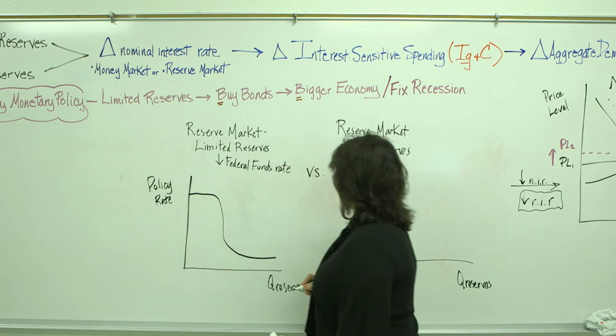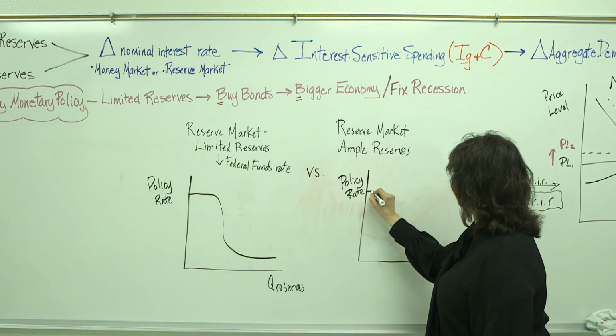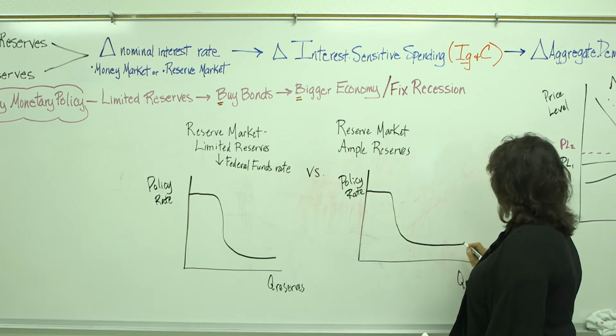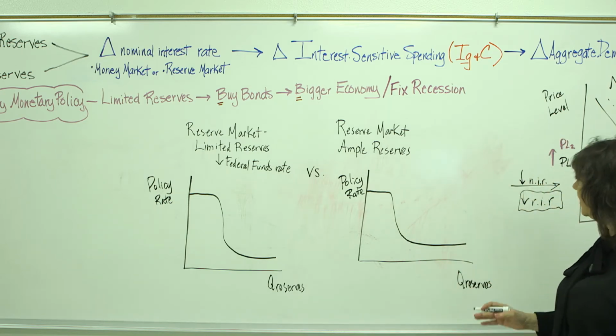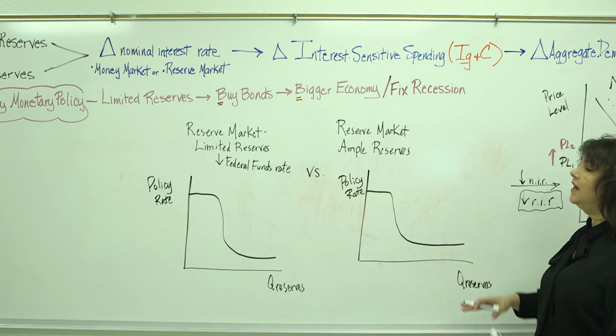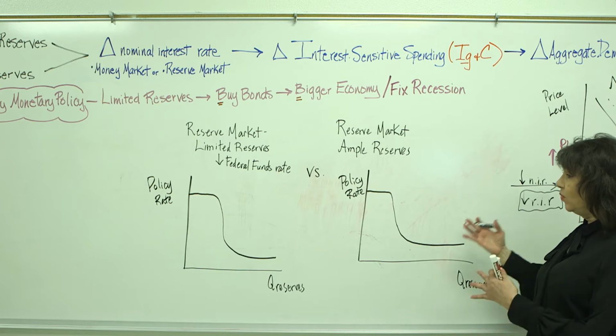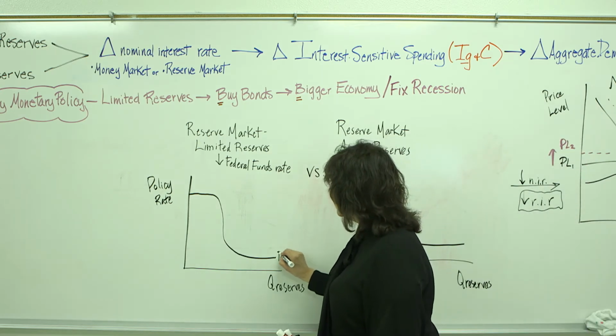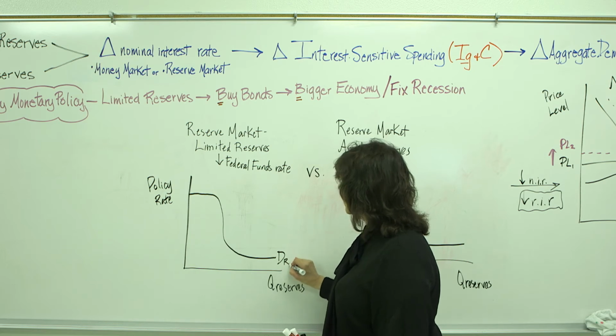So it's weird, right? That top portion is the discount rate, then this middle portion is limited reserves, an inverse relationship, and then it flattens out. Once we get to the horizontal portion, you're back in with ample reserves. So here, I'm going to call this demand for reserves.